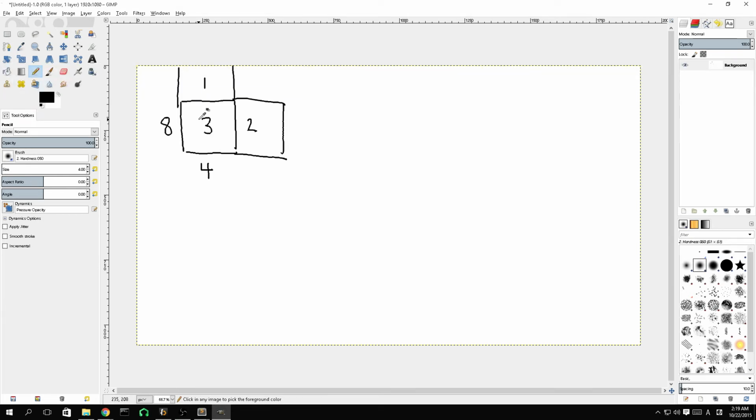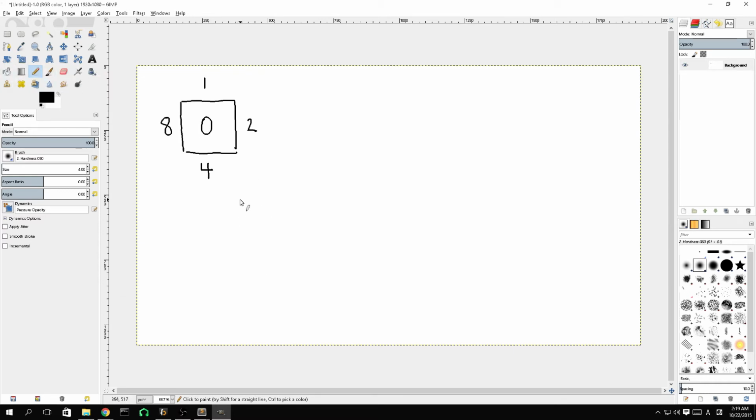Or, oops, sorry. Or if there's a tile here and here, this is a 6 tile. Or if there's no tiles at all, it'll be a 0 tile.